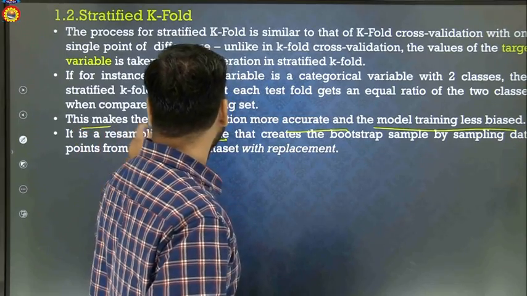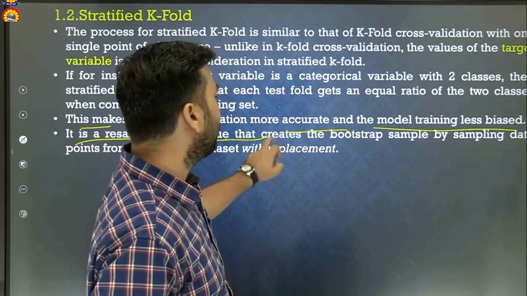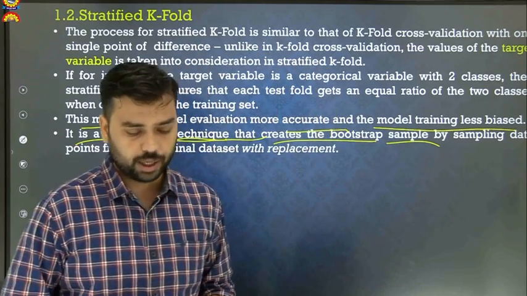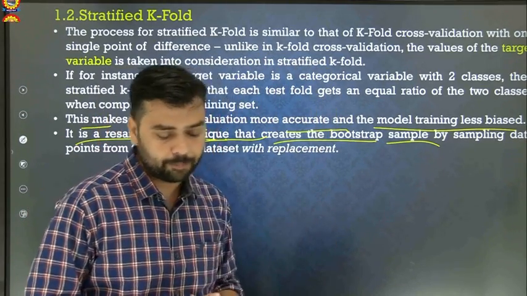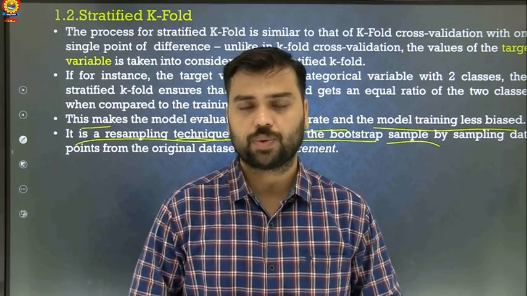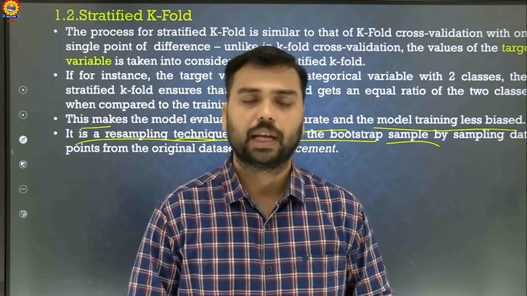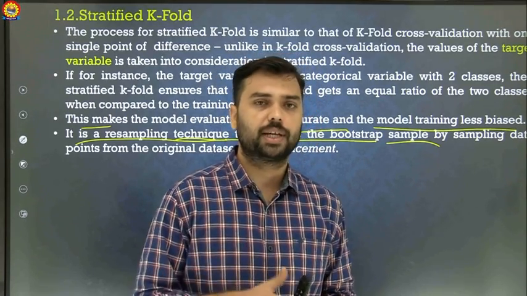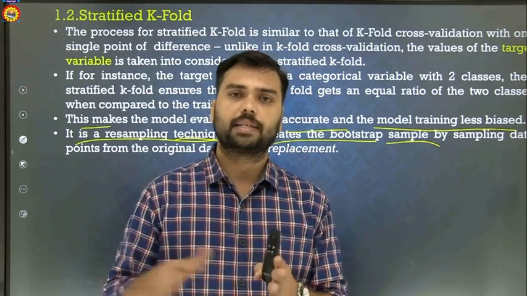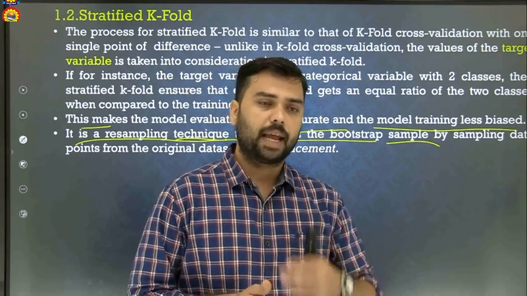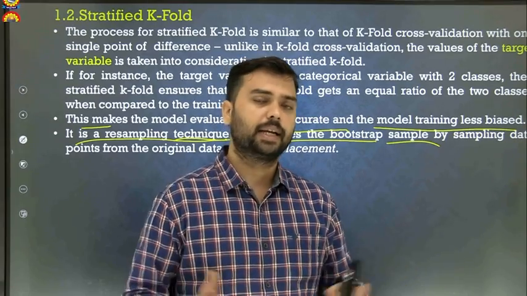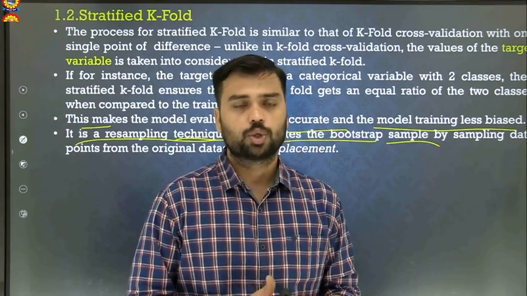It is the resampling technique that creates bootstrap sampling. What do you mean by bootstrap? In bootstrapping we change the instances, and repeatedly we change them in every iteration. Suppose in the first iteration we take one subset as test data, and the rest of the data is considered training data. In the next iteration we take another set as test data, and the rest is taken as the training data set. So it is known as bootstrapping.